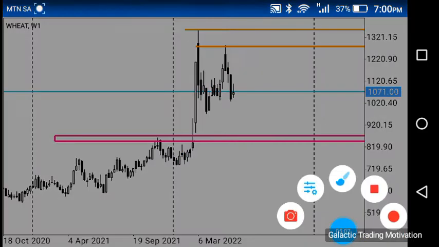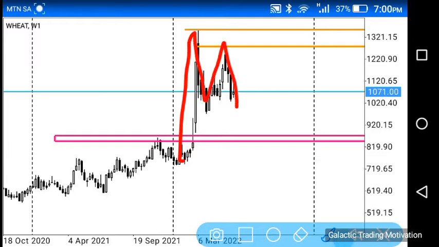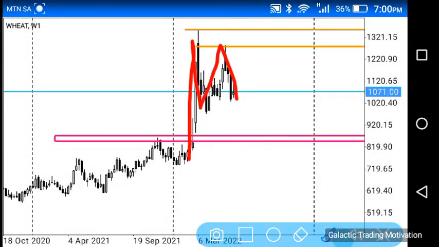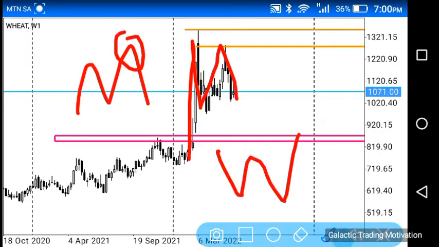Nonetheless, we have this structure, and a lot of traders and investors have already sold at this point, because that's what usually happens in the market, where when we have an M structure, people would sell on the second leg of the M. When we have a W structure, people would buy on the second leg of the W structure. Nonetheless, let's continue. So, in my humble opinion, this could be a trap. This could be a trap, because, like I said, guys, when we have an M formation, people sell here. When we have a W formation, people buy there.